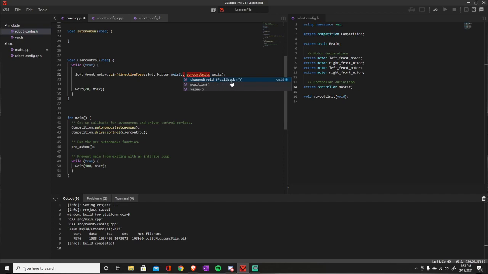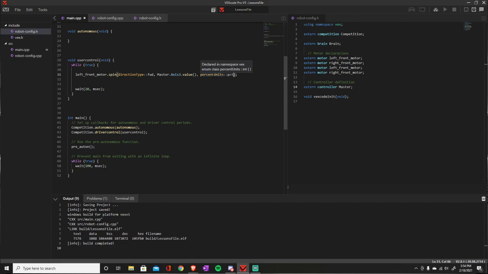Changed is basically like, if the value changes, call a different function. We don't want that. You can get position, but you can get value. I prefer value. Position is just a little bit different, not too much though. So you get value, press tab, and add it with 2 parentheses, which is fine. Then you come to percent units, and we're going to do the same thing we did over here with direction types. You're going to delete units, add 2 colons after percent units, and it's only going to give you the option to do percentage.